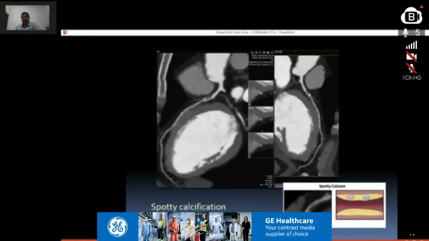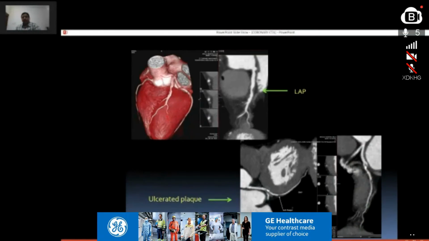Spotty calcification means a mixed plaque with spots or specks of calcification. This has histologically been found to be quite consistent with findings of microcalcification on intravascular ultrasound. Spotty calcification can be small or large or intermediate, but by definition is always less than 3 millimeters in diameter. And you can also have low attenuation plaques with a tiny lipid core. Now here comes the game of spatial resolution on CT images. These plaques may be better appreciated on high detector scanners or dual energy scanners because of the inherent tissue contrast resolution that you can see on those CT machines. And you can also have ulcerations in the plaque, which are because of the erosion of the lipid core of the plaque by the flowing blood in the vessel.